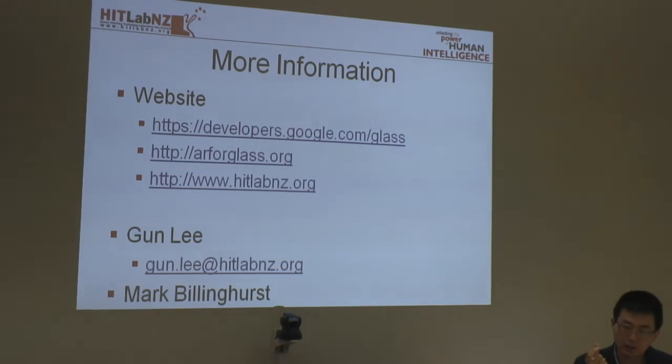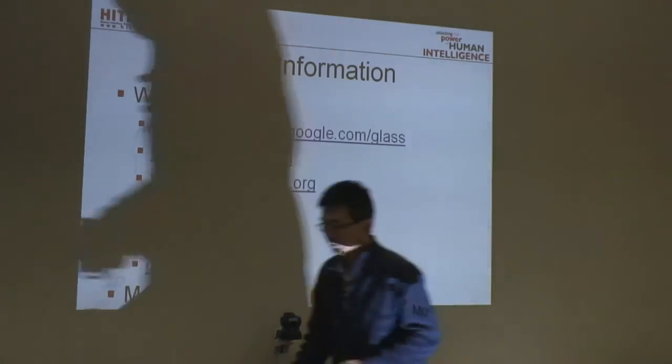What the GDK does is add a little bit to Android that is specific to Glass, such as UI design and so forth. There are certain classes that we will cover later this week. But basically, if you are an Android developer and have been developing Android applications, it's pretty straightforward to run your app on Glass.